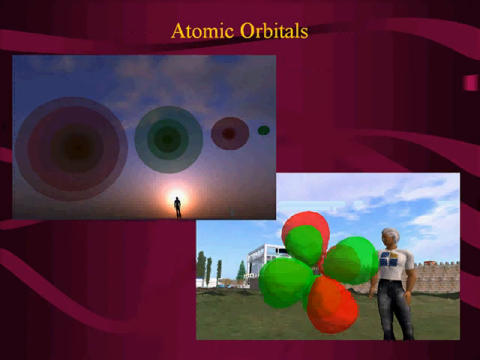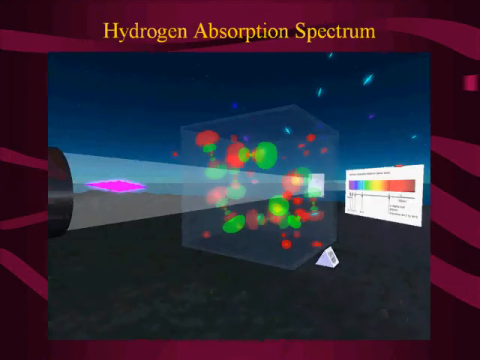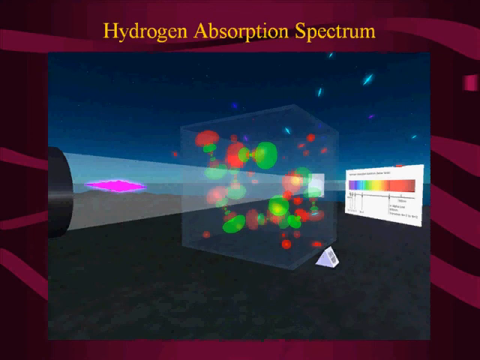I also teach mathematical physics at Oral Roberts University, and an honor student and I created the hydrogen orbitals, which we're actually releasing for free. We also created an exhibit to show the visible hydrogen absorption spectrum. It's interactive — you can click on the light source to turn it off, the spectra disappear, and the hydrogen orbitals stop jumping up into excited states. When you turn the light back on, the orbitals start jumping into excited states, and when they jump back down they release photons of particular wavelengths, and the spectra appears on the screen.